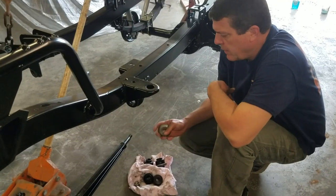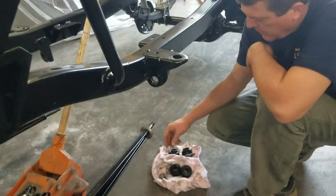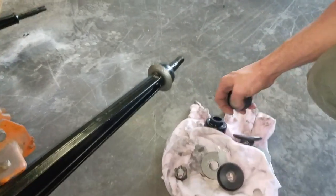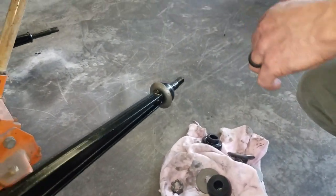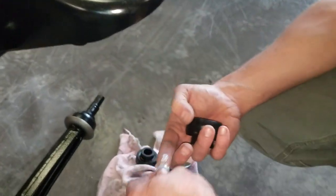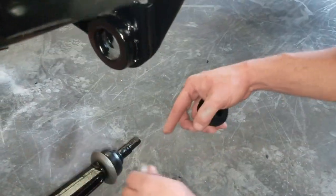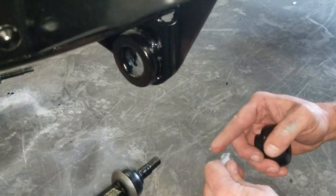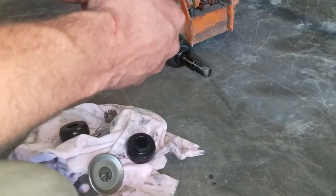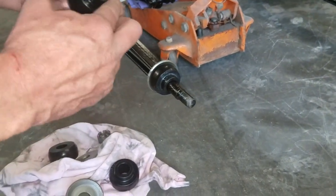Alright guys, for the rear support, the rear bushing, just got to make sure we have our washer on, our new bushings. I'm going to put some lube on it. It comes with the same kind of bushing lube that we use on the shocks and everything else. I'm going to put it on the face where these bushings will ride, and then I'll put some on this one. I can't put it in until we get the other side ready.